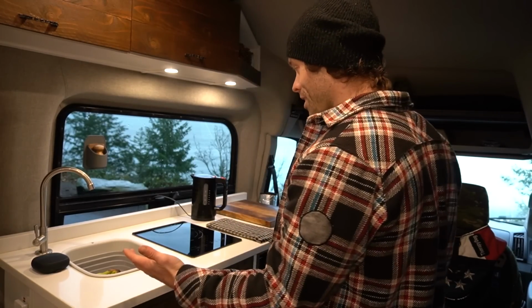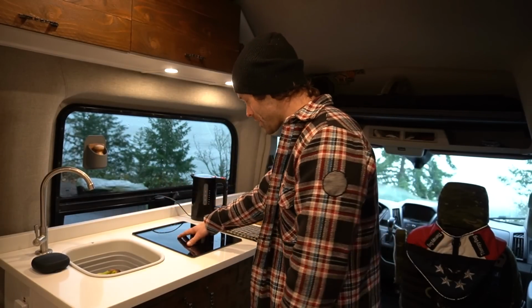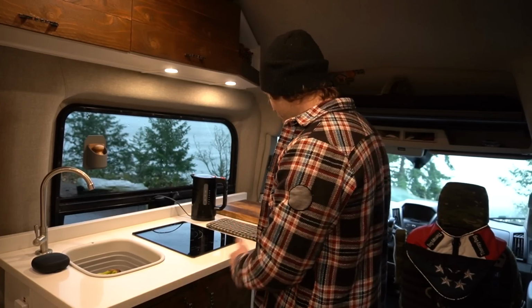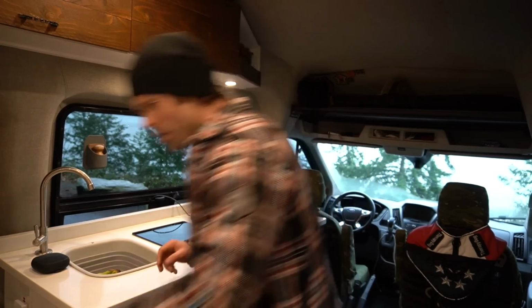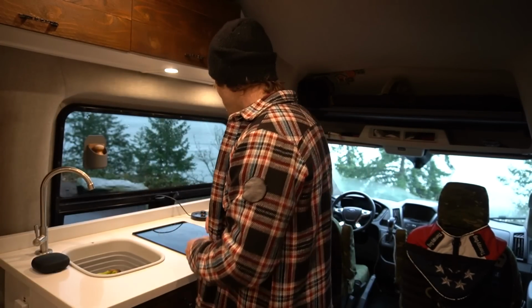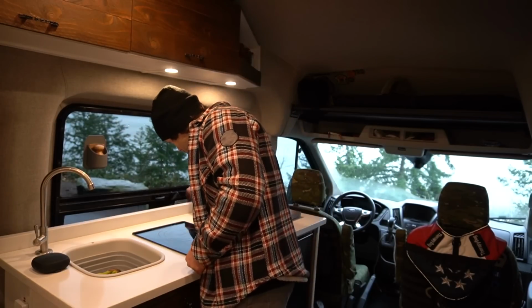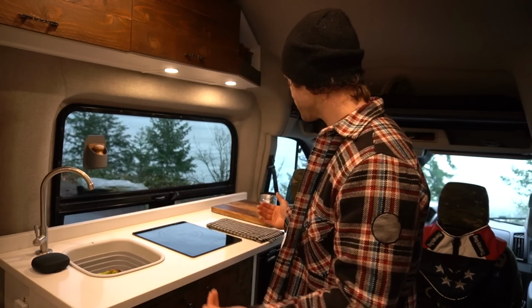All right, I wanted to show you guys the kitchen. What you see is what you get here. You're also in the foyer and my living room, but what we've got is an induction cooktop. Here's the sink and access to the faucet, and where our water system is contained underneath the cabinets, and then just counter space. I just had this out because it's morning and I was enjoying some coffee. But behind here, I have access to some outlets just for cleaning things up and keeping things tidy. You can just drop that back behind and that's out of the way.